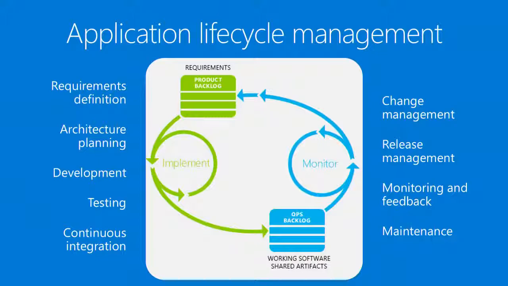But what we're really looking to cover off from the devs is everything from the requirements definition, how we plan architectures, through to the dev and the test work, what we're doing in the CI space, over on the ops side, change management, release management, how we're managing monitoring and telemetry, and then, of course, maintenance to be able to feed information back into that dev cycle. So we're really looking to cover everything in that space.